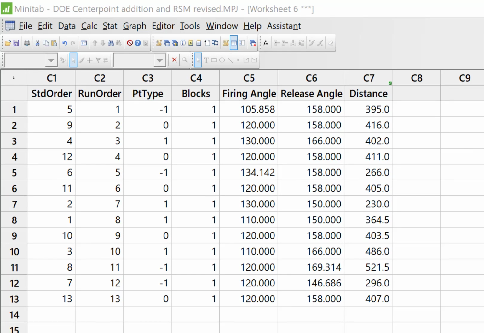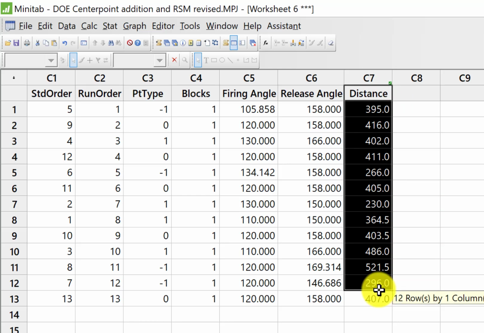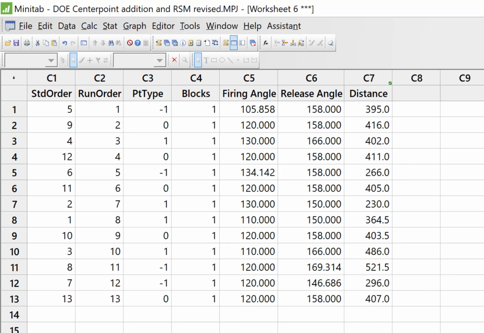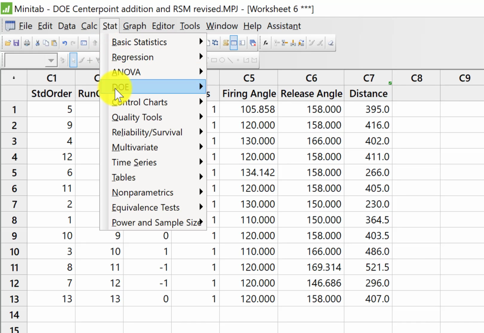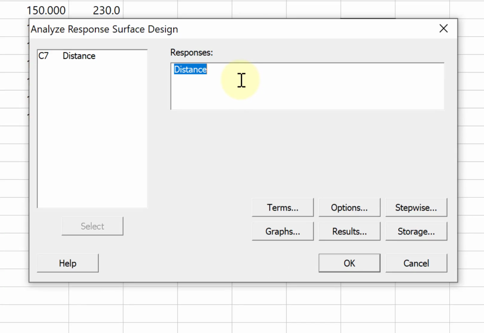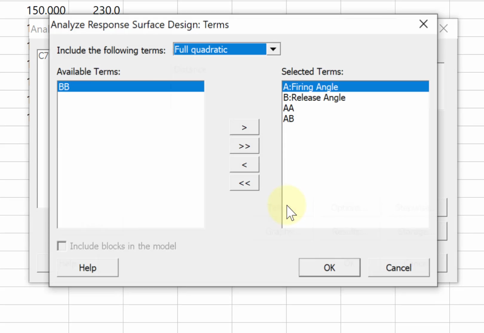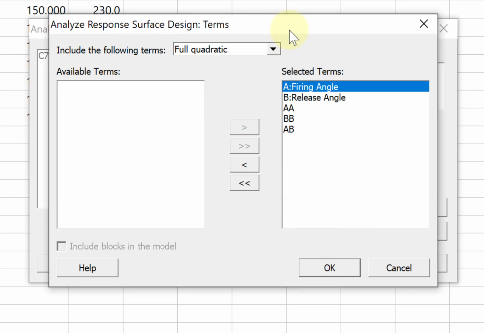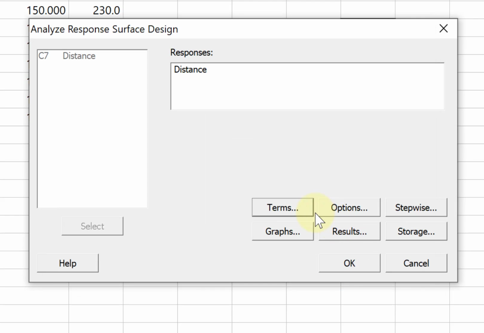Here is the Minitab worksheet with distance as the response in column C7. Now we are ready to analyze this response surface design, for which we click Stat, DOE, Response Surface, Analyze Response Surface Design, and select Distance as Response. In the terms, we select all, that is full quadratic, and then click OK.